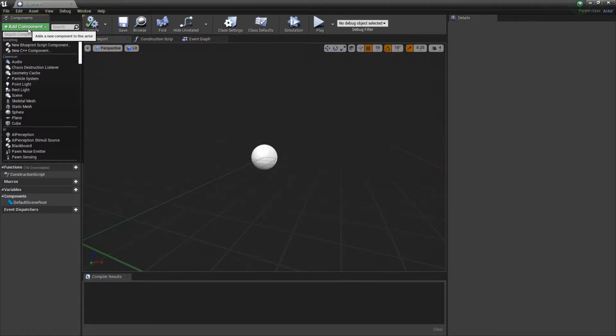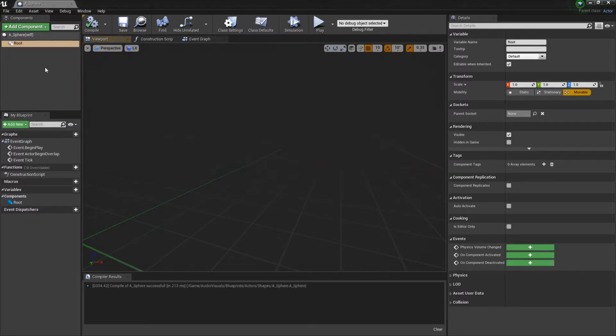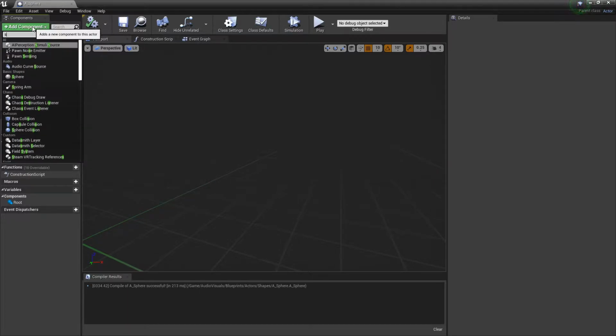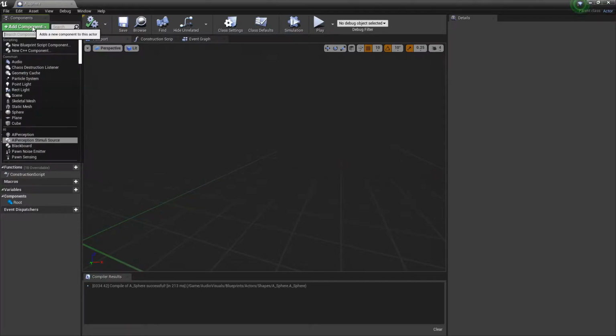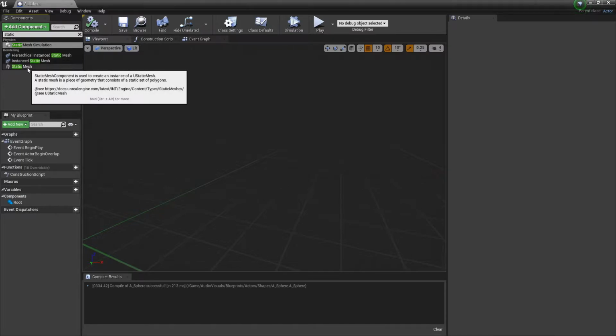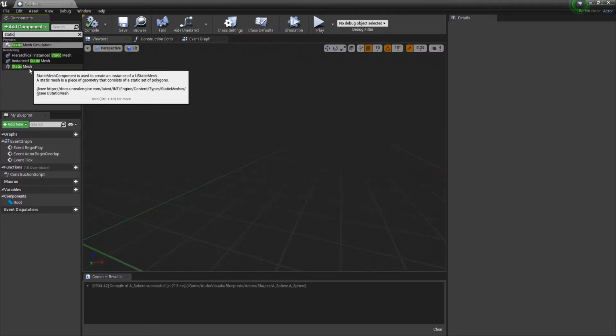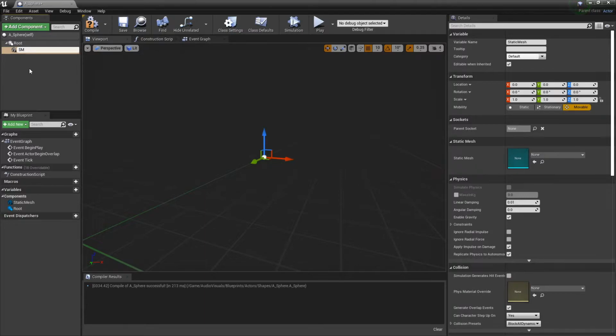Right off, I'm going to go ahead and add a new scene and get rid of that visible one. Name it root and replace the original. And then I'm going to add a static mesh. You can add components by clicking the green add component button up here in the top left corner. And then search for static mesh. Make sure you don't click the top one here that automatically is highlighted. Go ahead and click the one down here that only says static mesh. Name it SM underscore for static mesh in short, and then sphere.